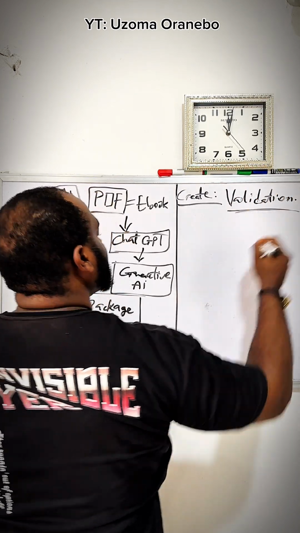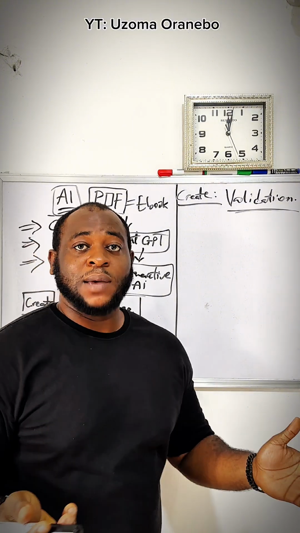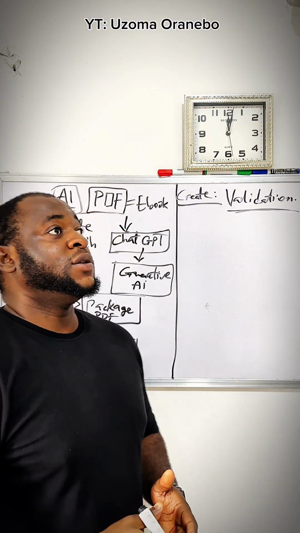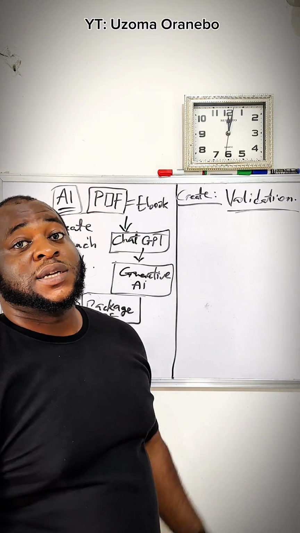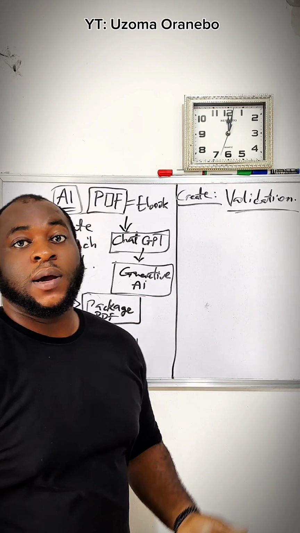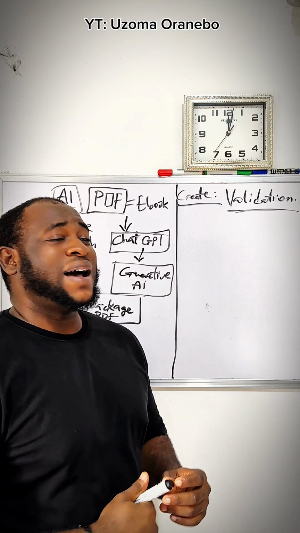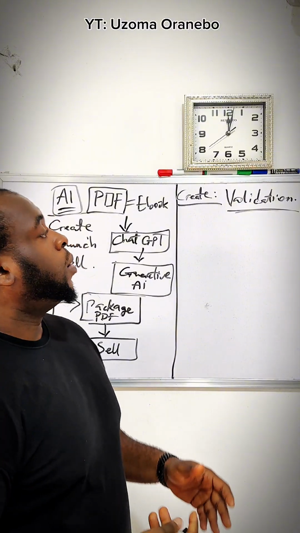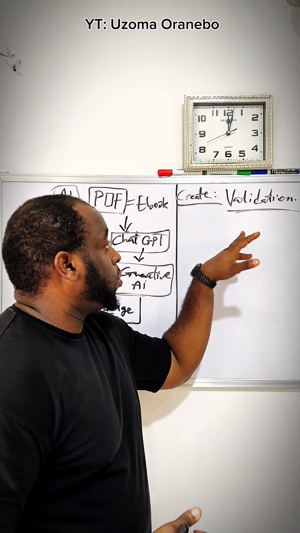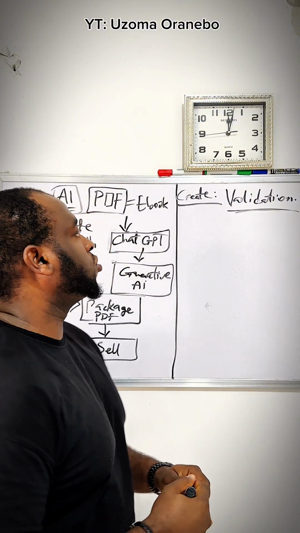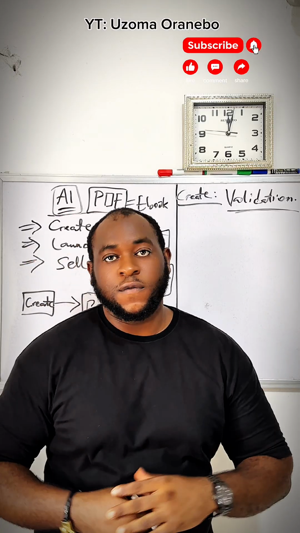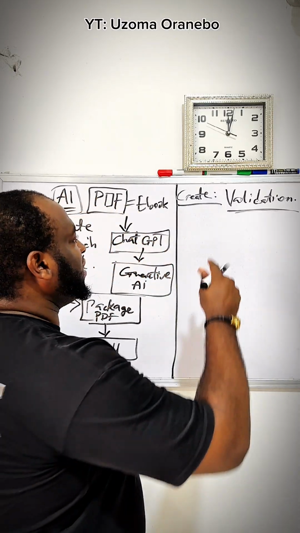You need to validate that idea. Now, because I am a new father doesn't mean I'll probably be interested in getting a book on how to take care of my wife. It doesn't mean you may have the best information in the world, but once it is not information that people want to buy, you are just going to create something for yourself and your family. So you need to always validate it.